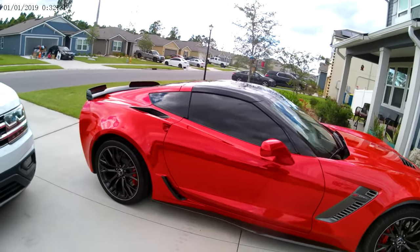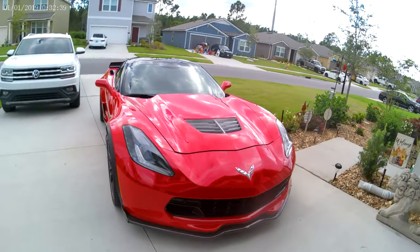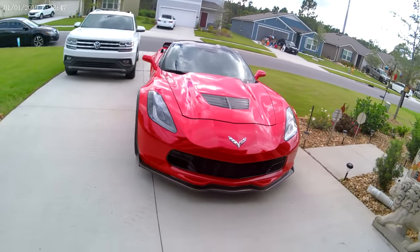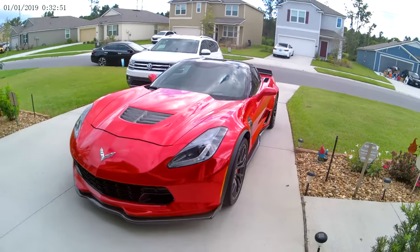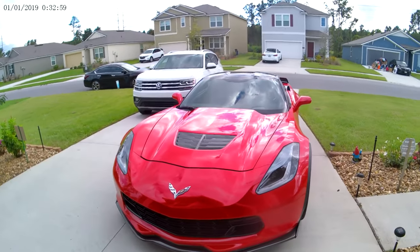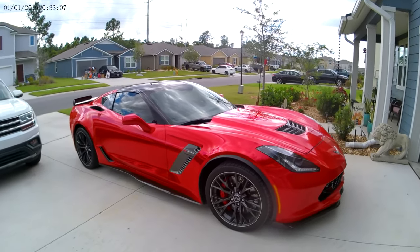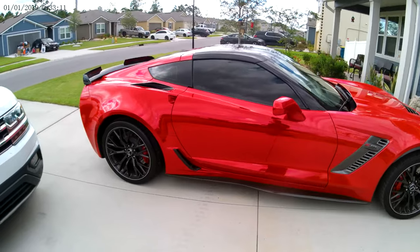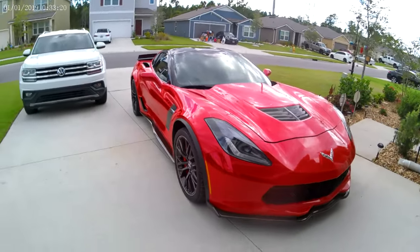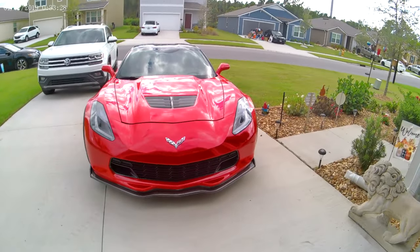I want to give a special thanks to my dad. He recently passed away, and it's allowed me to do a lot of things I probably wouldn't have been able to do at this point in my life — not just buy a car, but make investments and start businesses I wanted to start. Everything I do I have to thank my father for all the work he put in, the life he lived, and the sacrifices he made. This is for you, Dad — thanks for everything, I really appreciate it. I can't even look at this car without thinking about my dad or my stepdad. I lost them both recently.